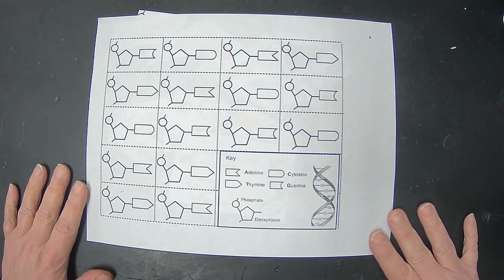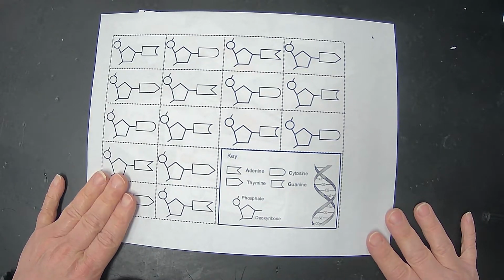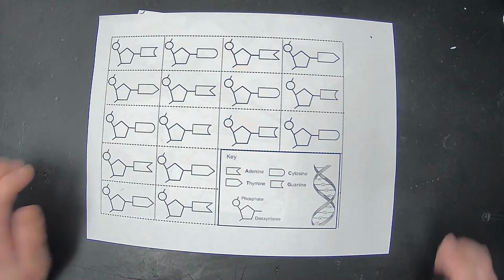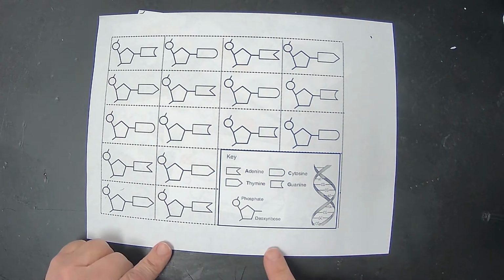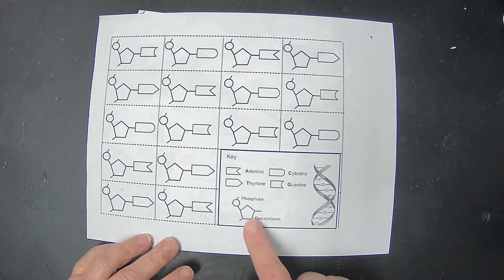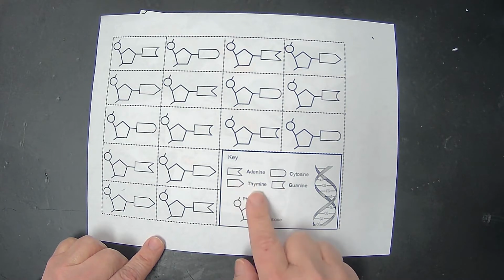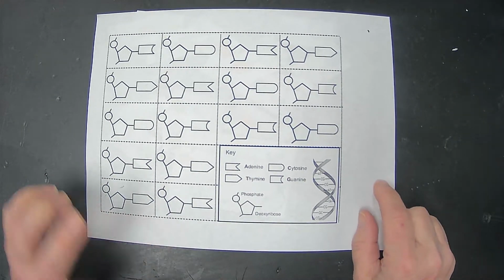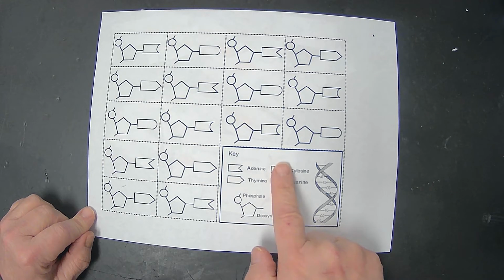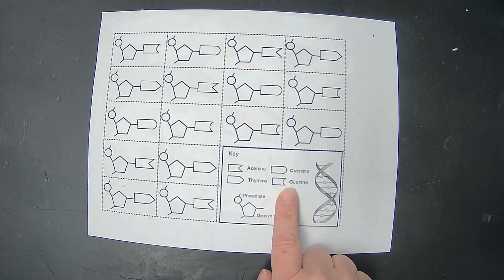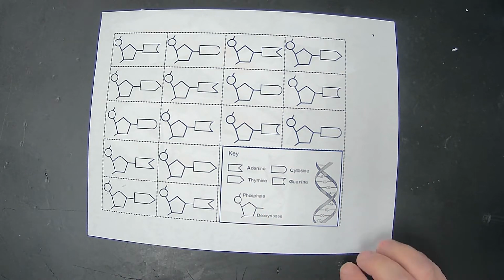Okay, so I'm going to show you how to take this and convert it into a strand of DNA. Step number one, and there are instructions for this in Google Classroom, is that this is our key, and we're going to color these in according to the key. Once you've colored the 1, 2, 3, 4 adenine, thymine, cytosine, and guanine, those are the nitrogen bases which are part of a nucleotide, and we know nucleotides are the building blocks of DNA.